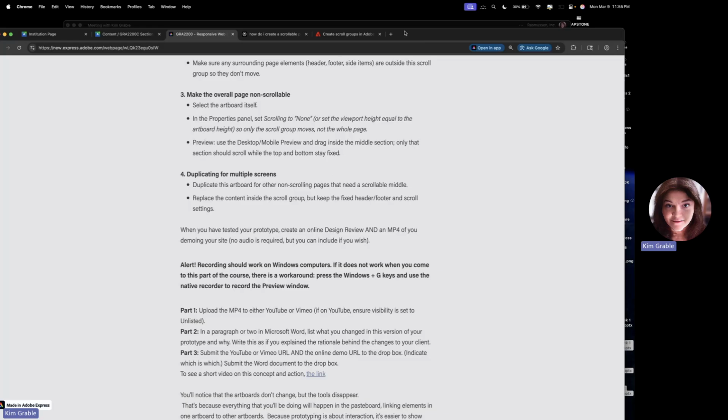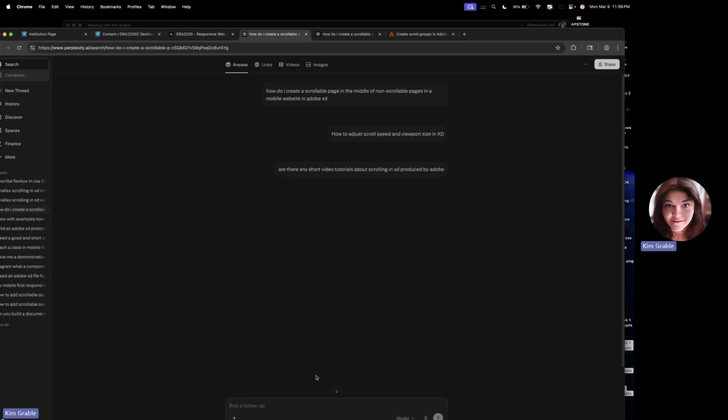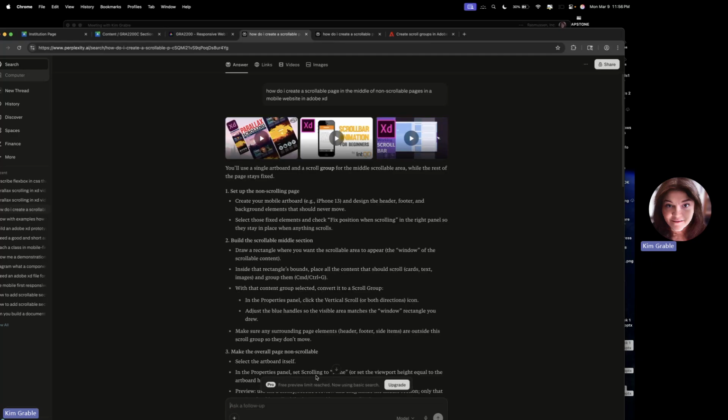Okay, so this just tells you how to do the recording on Windows computers. It doesn't always just work like a native recorder. If you have trouble with this, let me know. I've also indicated a link. I think this is it. I think it's here.